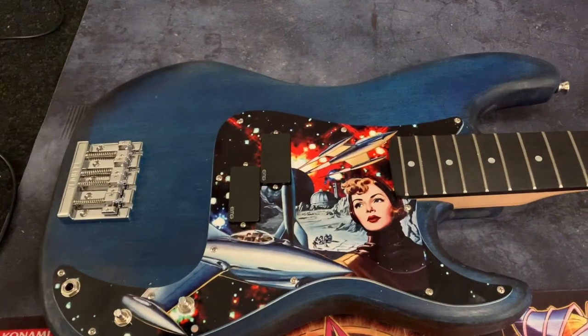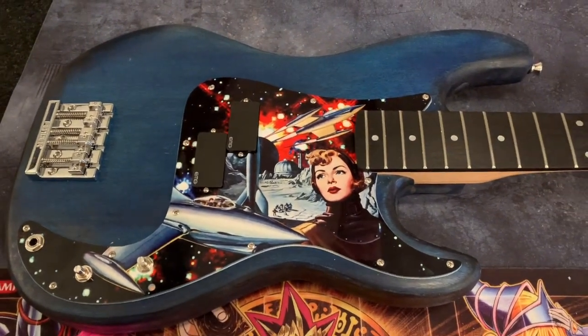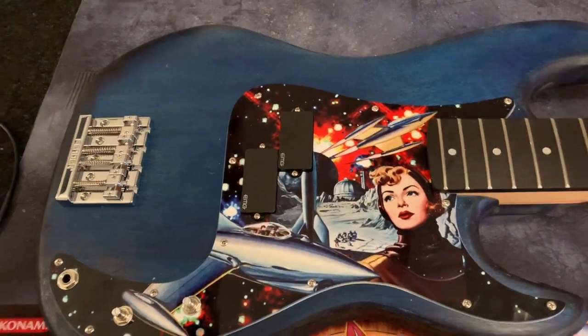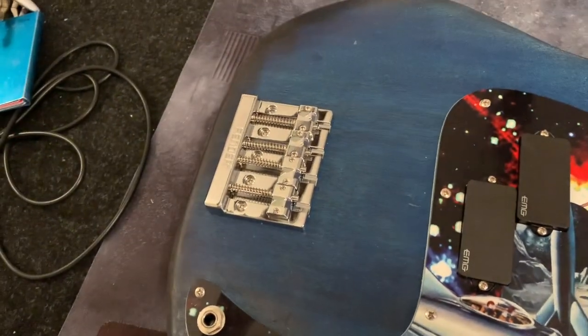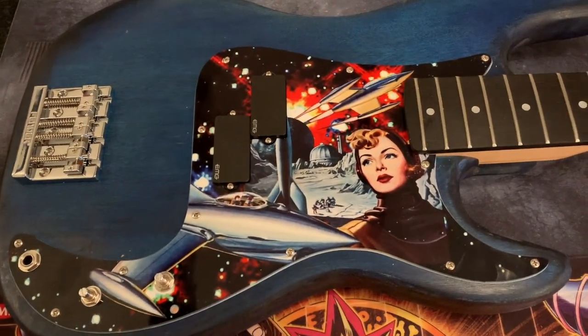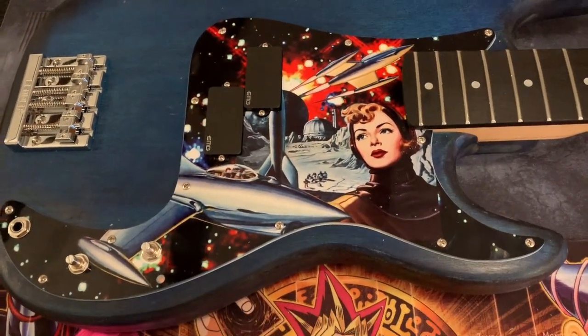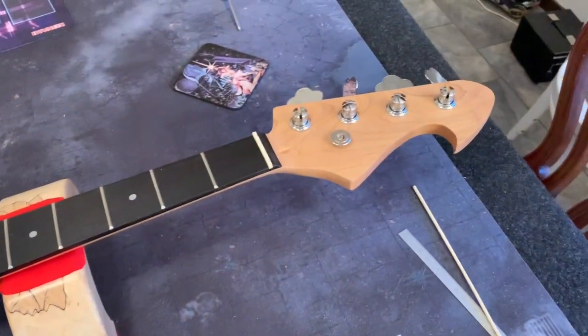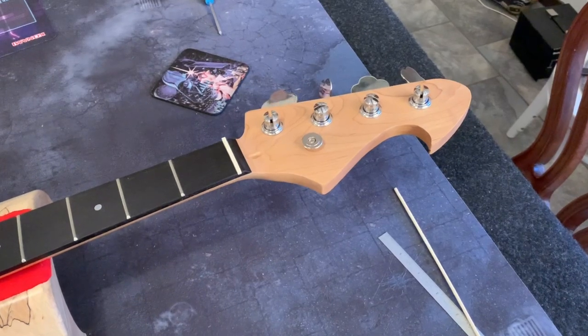Okay, well, it's the next day, and I've got this thing put together last night for the most part. You can see here that we have decided to go with the high mass bridge. That was by my family's request. Nice pick guard, may not be your style, but I like it. I like the old sci-fi themes. And again, headstock is put together.